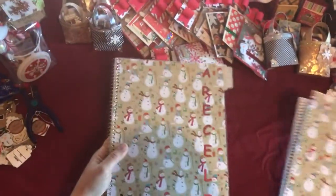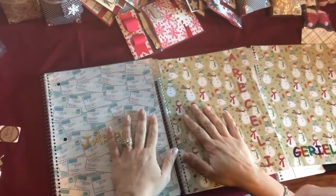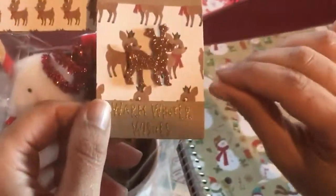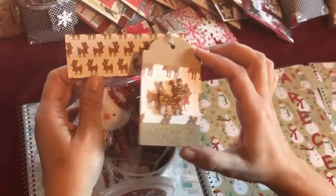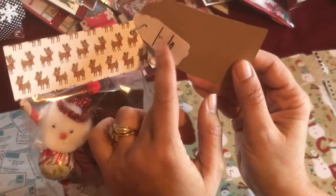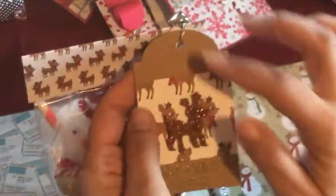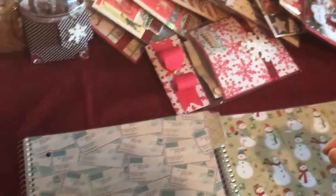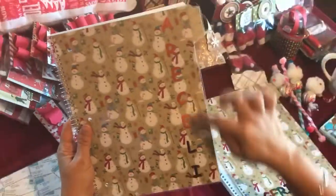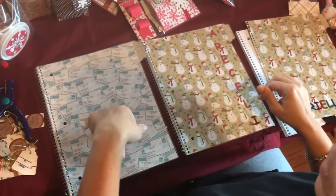Next we have our personalized notebooks. Also, I forgot to mention — on our hot chocolate packs you also get a gift tag. I always like to save pretty gift tags to reuse them or stick them in a journal, so we've added these little two-forms so you can address it to your recipient and give them an additional tag, and then they can reuse the tag without writing on the actual tag. These are our notebooks — they can be purchased either unpersonalized or personalized up to 10 characters.